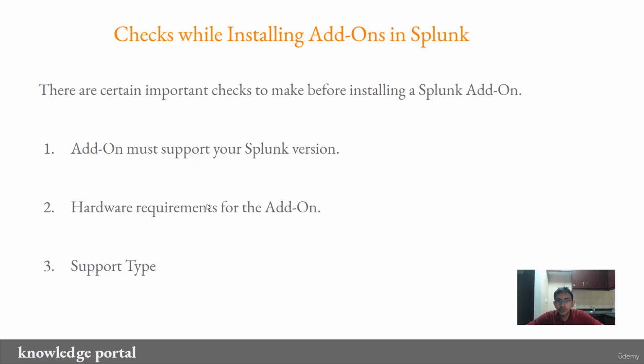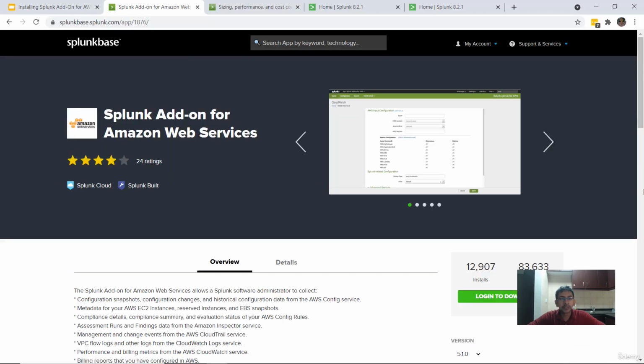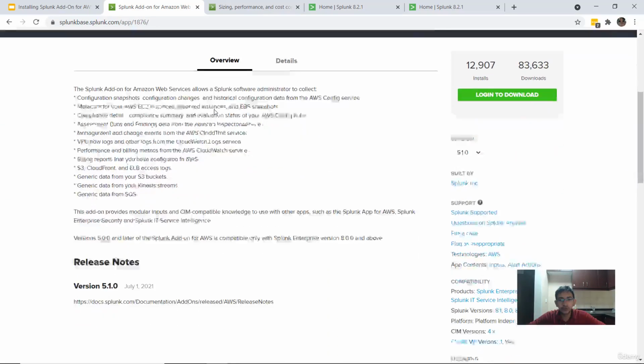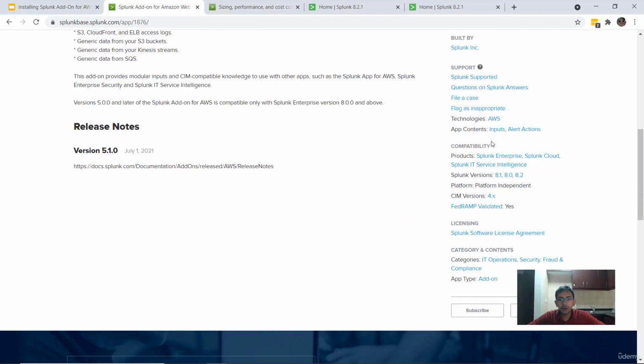Now, whenever you intend to use any add-on within Splunk, there are certain important checks that you need to make. The first important check states that the add-on must support your Splunk version. This is very important. Let's quickly look into it. Currently I'm in Splunkbase, on the page for the Amazon Web Services add-on. If you go a bit down, within the compatibility section, you'll see the Splunk versions: 8.1, 8.0, 8.2 and so on.